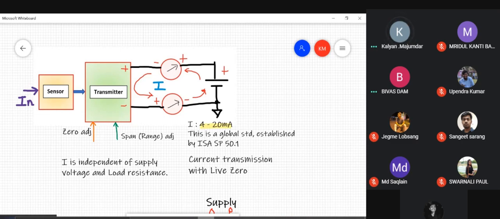remote point. Now, why remote point? Because the point where you're trying to make the measurement and the point where you are trying to provide a display, an indication, a readout are two different physical points. I'll give you a simple example. In any vehicle, be it a car, be it a bus, be it even a motorcycle, right in the front of the driver, there's a dashboard.